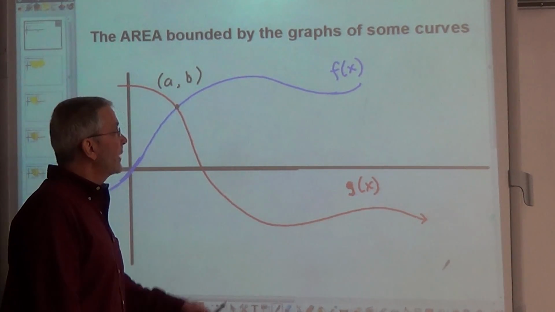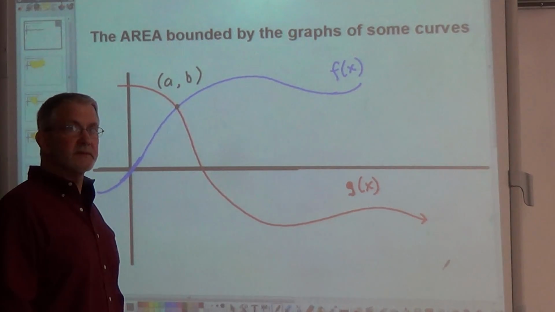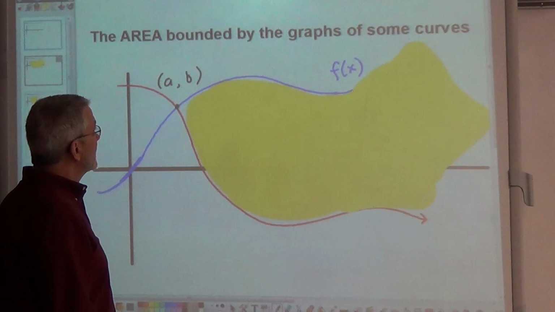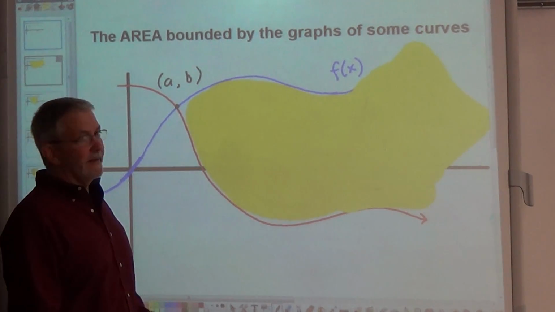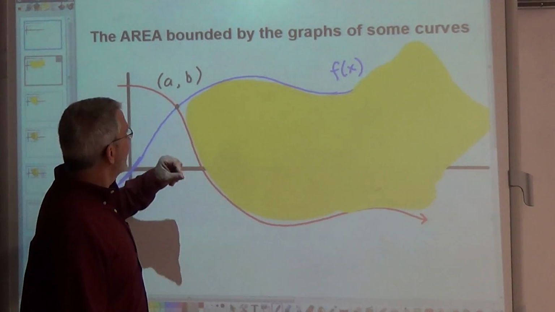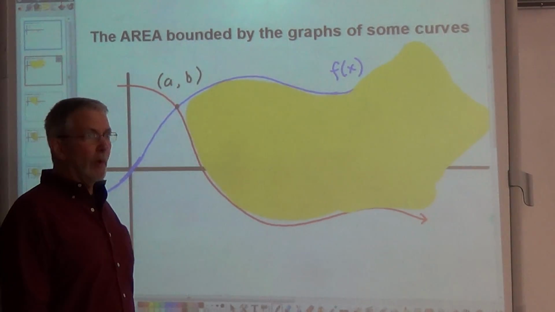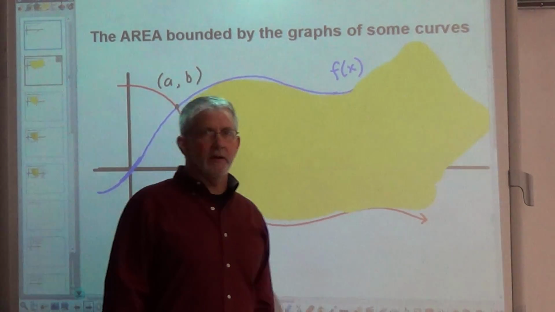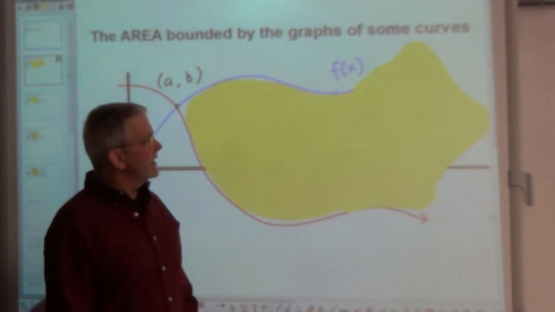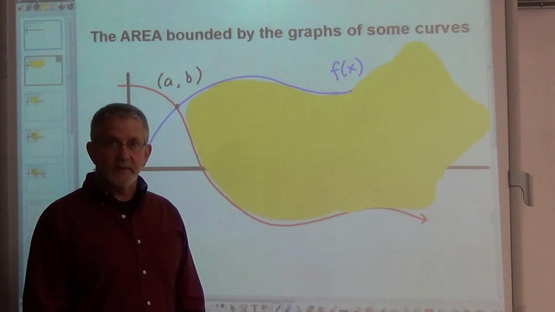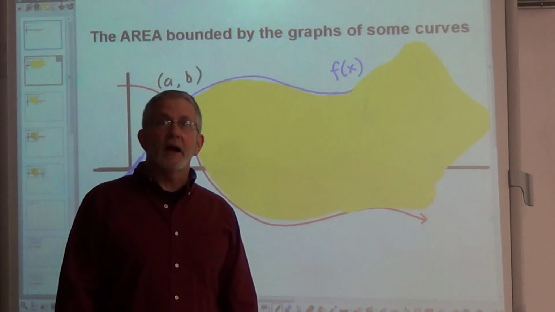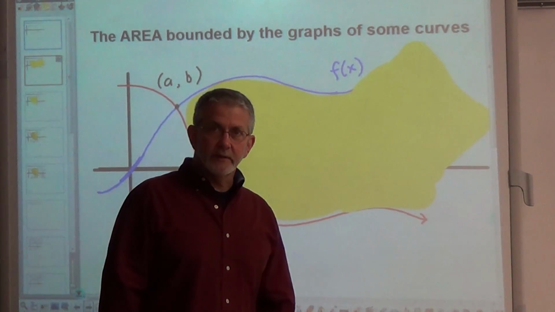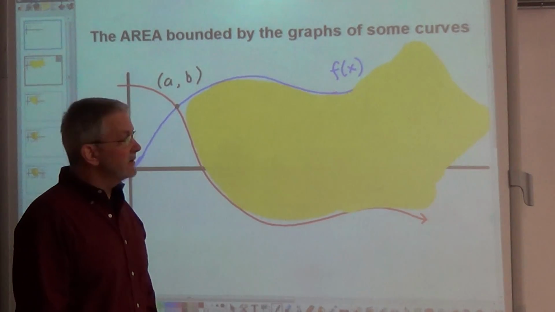So let us begin by looking at the area bounded by these curves. Well, goodness gracious, it certainly doesn't look like this area is bounded. And it is not. There is an intersection point here at (a, b), but if I look here, this particular area is not bounded. Now, the concept of unbounded area is something that we will talk about in Calculus 2, but we're going to keep our discussion simpler here since we're still in the realm of Calculus 1.